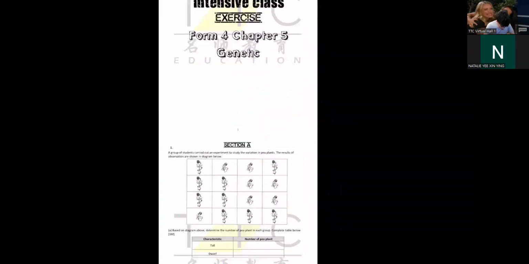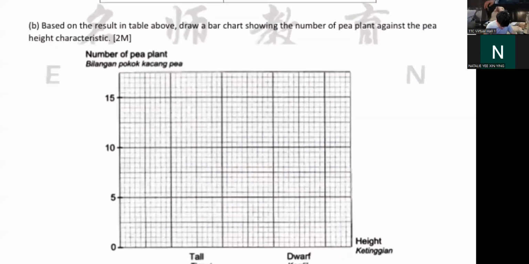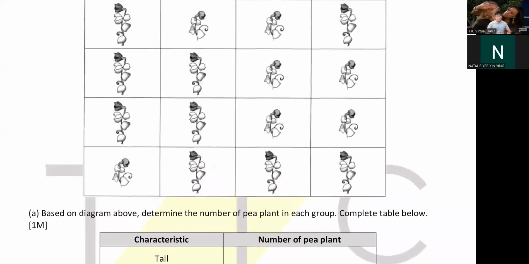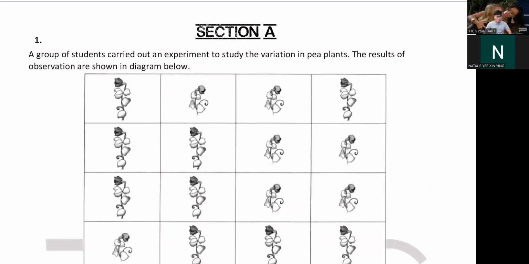Okay, so let's go to page 2, which is this one. Usually in your exam, the first question, I hope you can absorb everything. If you can absorb what I say today, that's good enough for me. Seriously. If you can absorb this, I would say this is like 70% of the chapter. The remaining is just mutation and variation, the types of variation, continuous and discontinuous. That's all. There's 2 more remaining.